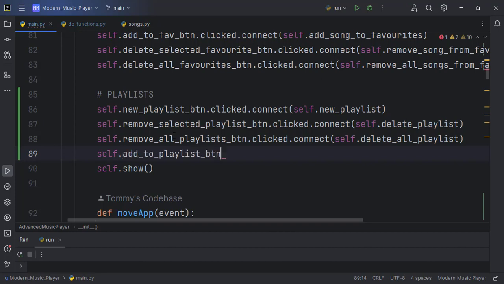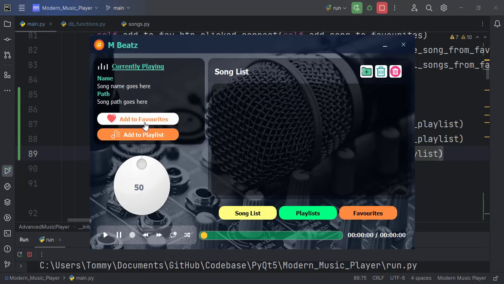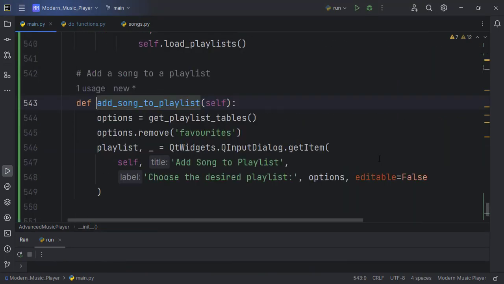Self dot add to playlist btn dot click dot connect to self dot add song to playlist, like this. Okay. The pop-up that came is still the old one.